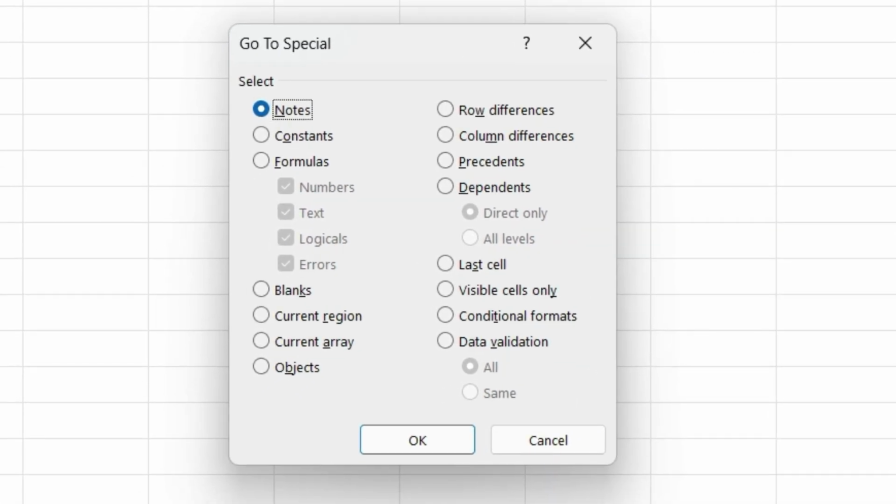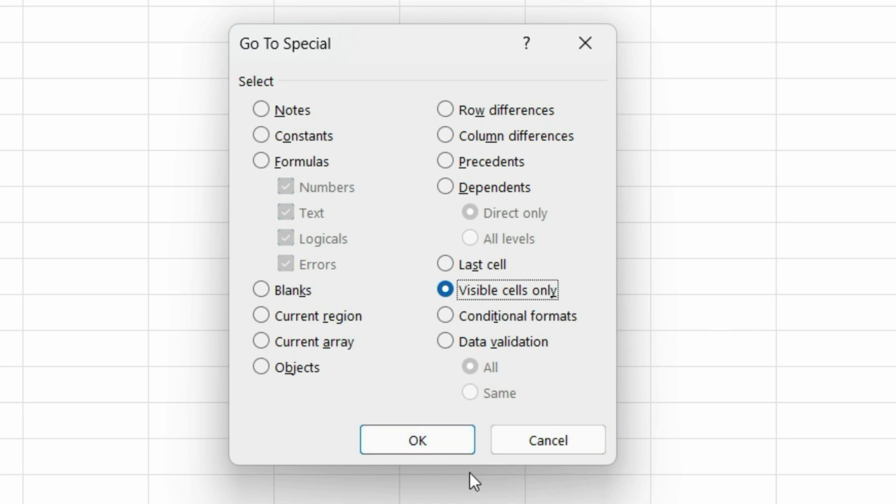And now in this panel you can see that in each option there is one letter that has been highlighted for us. So for example, this one, Constants, here the O has been underlined. So if I press O, I'll move to Constants. If I press B, you can see here, I'll move to Objects. If I press, for example, D, I'll move here. If I press Y, I'll move to the Visible cells only option available here. So if I press Y, you can see this is how it is moving. And then all I've got to do is to press OK.